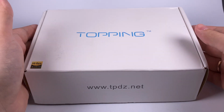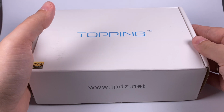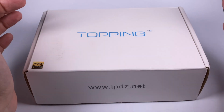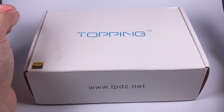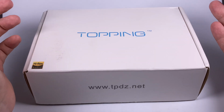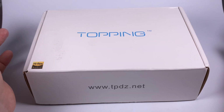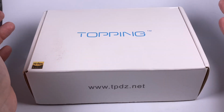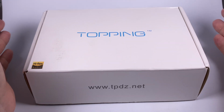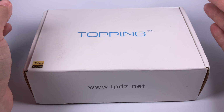Kind of a spoiler. For me, the evolution of Topping as a company is pretty exciting, because I remember their first products that were promoted as cheap and good for that price, but not more than that. But now Topping has developed, and they offer really good quality in almost any segment, while still delivering a lot of quality at affordable prices. So I hope I managed to grab your attention, and let's have a closer look at the D10B.